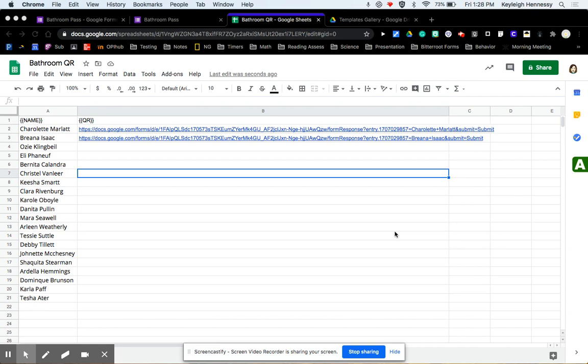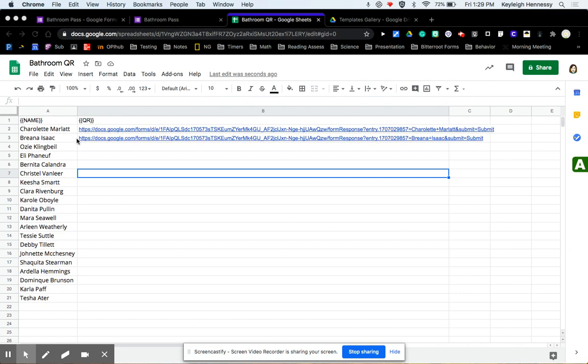Today I'm going to show you how you can create a custom QR code for the students in your class that they can scan as they come and go from the room, so that you get an automatically submitted form with a timestamp. I wanted it this way because I didn't want students trying to mess with the form as they come and go. So I just wanted them to be able to scan it and have it automatically submit as they go in and out of the room, to make it nice and quick.